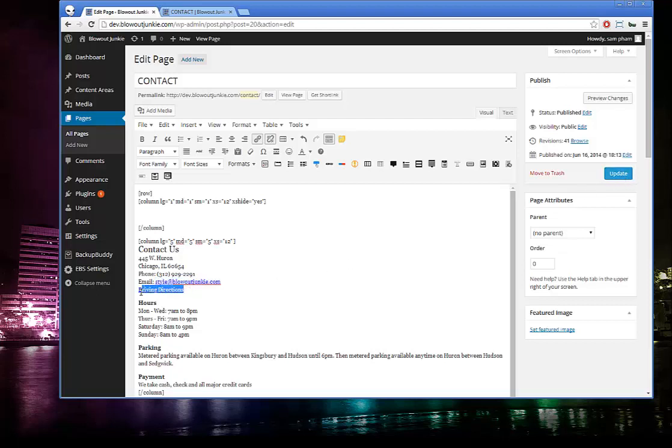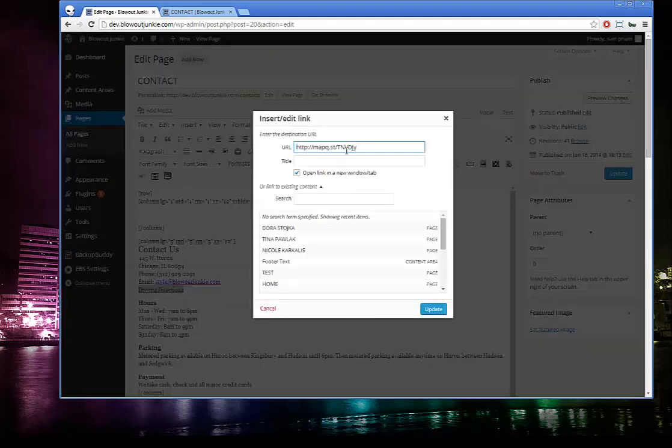And then for driving directions, which is a regular hyperlink, if I highlight the entire link and click on the chain, you can see that the URL is in here, and then I can check the checkbox to tell WordPress if I want this hyperlink, when clicked on, to open up a new tab. Else it will just open up within the same window as the web page. It's recommended that if the hyperlink is a link outside your website, to open up a new tab. Else if it's an internal link, it'd be fine to just open up within the same window.